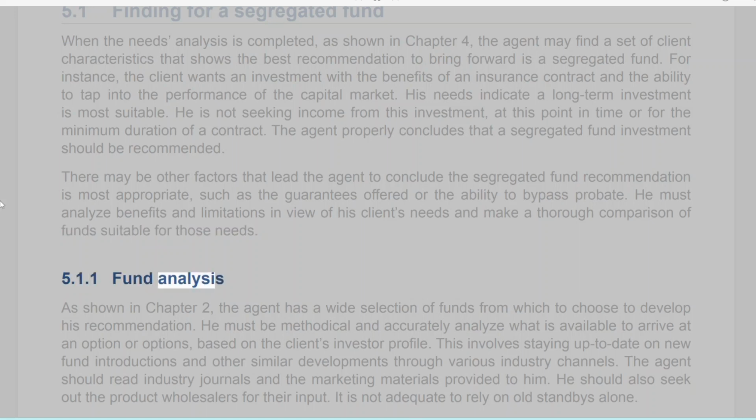5.1.1 Fund Analysis. As shown in Chapter 2, the agent has a wide selection of funds from which to choose to develop his recommendation. He must be methodical and accurately analyze what is available to arrive at an option or options, based on the client's investor profile. This involves staying up to date on new fund introductions and other similar developments through various industry channels. The agent should read industry journals and the marketing materials provided to him. He should also seek out the product wholesalers for their input. It is not adequate to rely on old standbys alone.